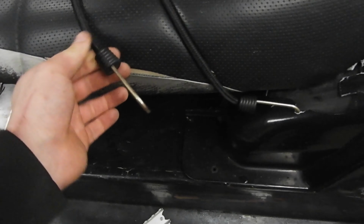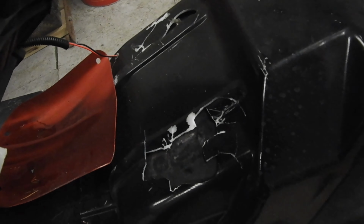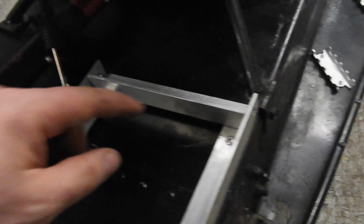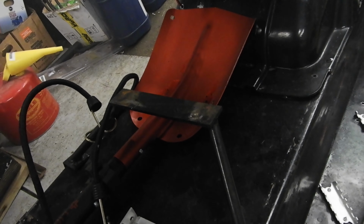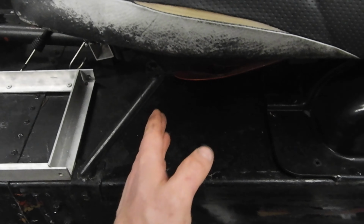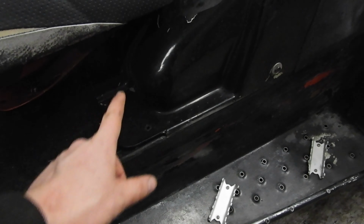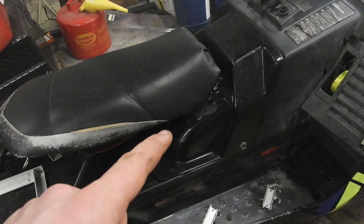Another thing, I broke my seat off, and I actually bent it pretty bad. As you can see, mounting it on that plastic didn't work very well after you ride it for 3 days. Also, it bent the mounts back here, which is actually fine. I'm going to rebuild this out of aluminum so it looks a little better, and I'm going to make it straight on instead of coming back, because then it's just all leverage. And I'll put another support in the front. I'm also going to have to make a front support for my 600.